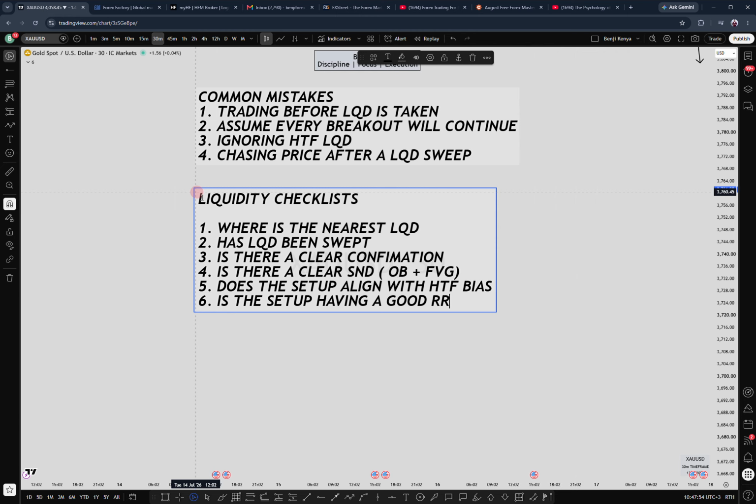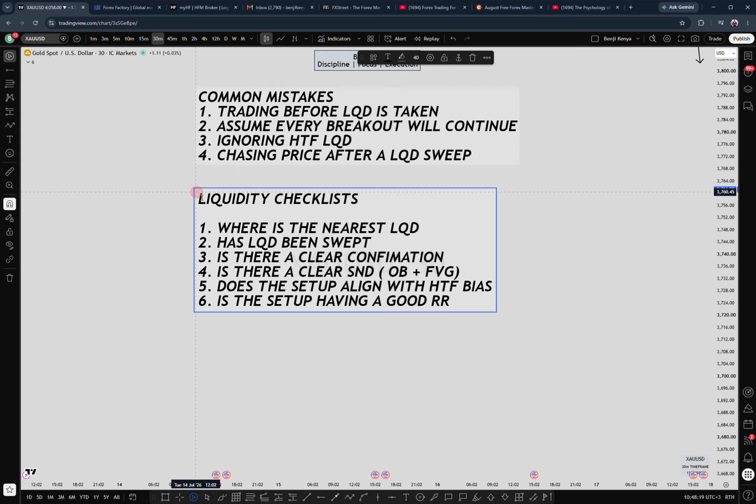So those are some clear takeaways. Liquidity is what fuels the price or the markets, it acts as fuel. Liquidity is actually what drives the markets. All right, so the up and down movement, that's what we usually term as liquidity. Price moves from one pool to the next, and smart money will always hunt liquidity before making the real move. It's just like a fake out, and never chase breakouts.